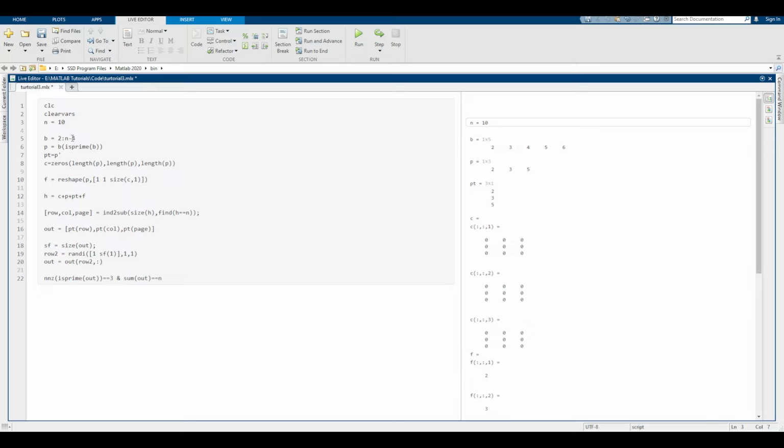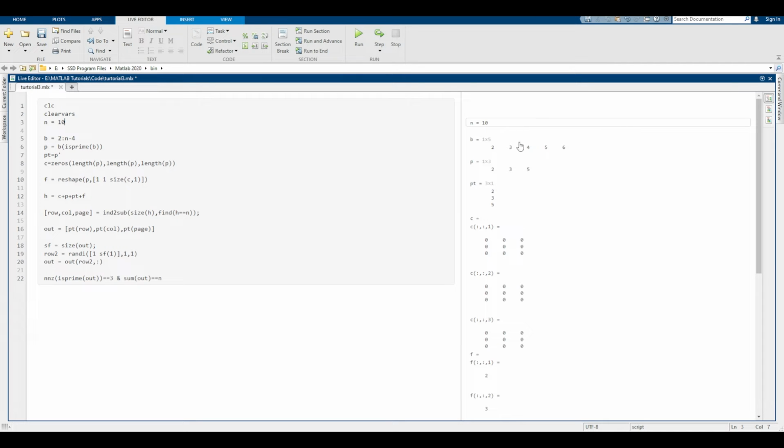And minus 4 means that if one of my prime numbers is 2, then the sum of the other two prime numbers can be at least 4. It cannot be less than 4. That's why there is a minus 4. You can go up to n, or you can start less than 2. That won't change anything.